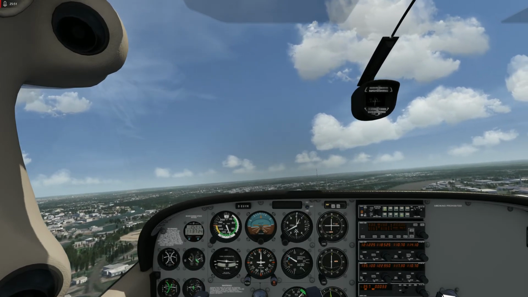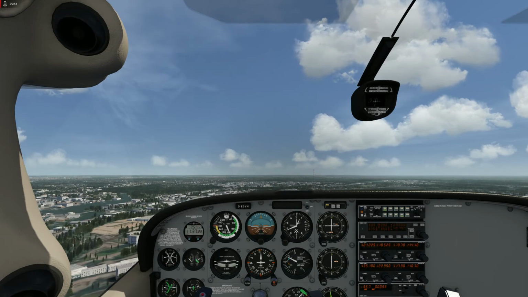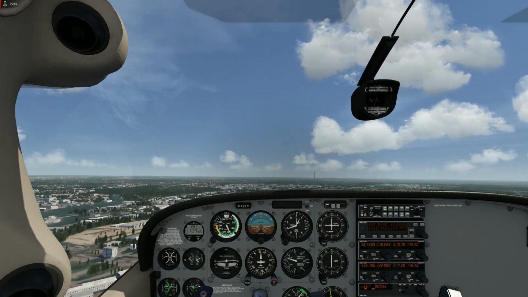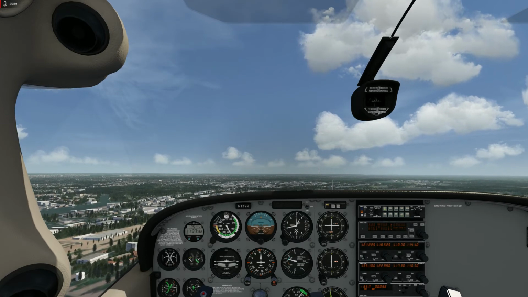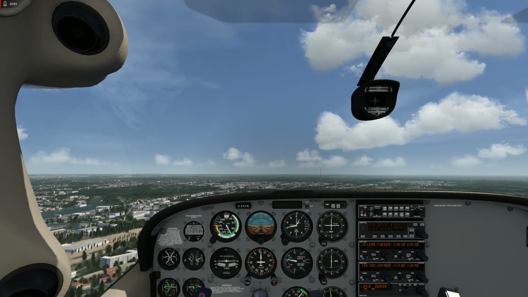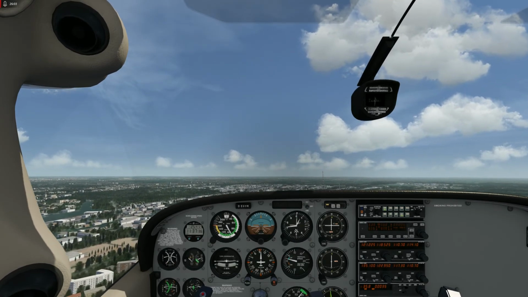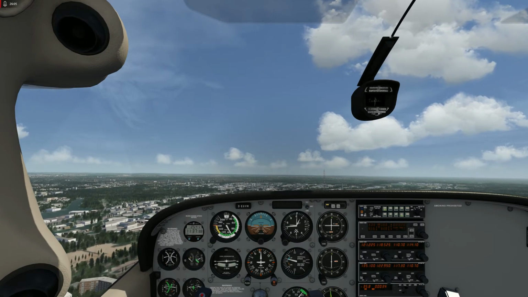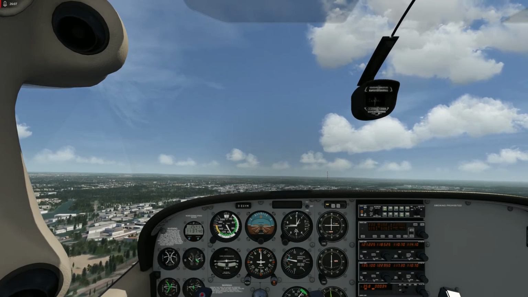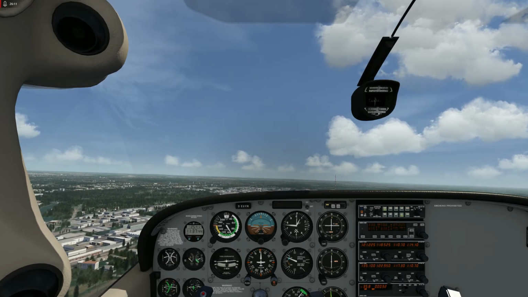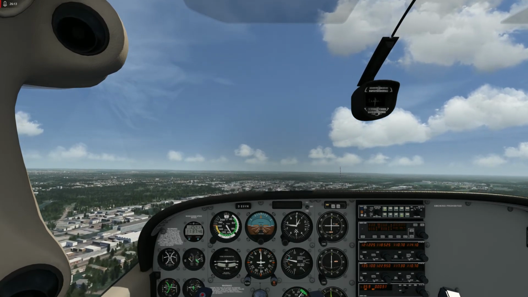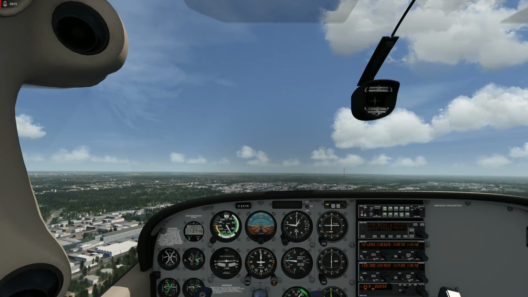And in the new X-Plane 12 beta 9, I use some scenery add-ons, so I have only about 20 FPS. That's a little bit too low, but in X-Plane 12 it is okay because it is still in beta. It is not a final product yet.